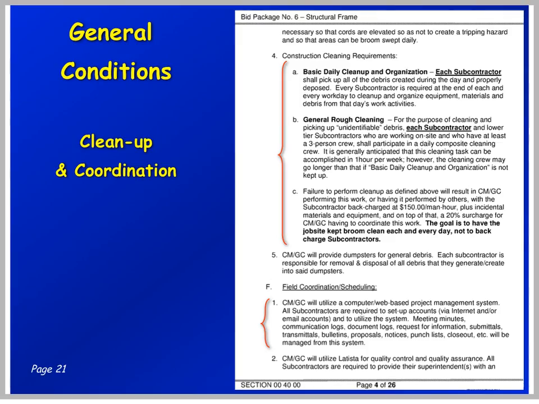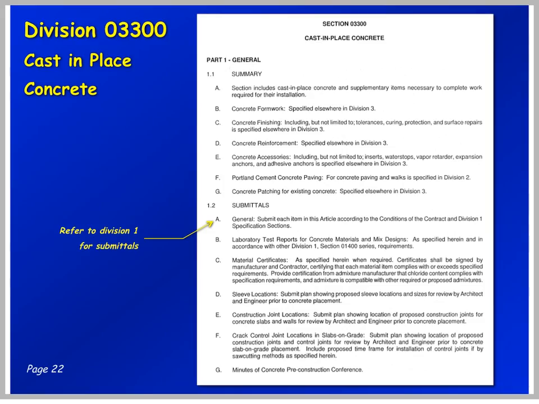Remember that conversation we had about cleanup earlier in the video? Well, here it is. And where does it show up? It shows up in the general conditions. And here it talks about each subcontractor performing the work. Also, please note that I'm going to be showing examples of specifications from both the 5 and the 6-digit system. The concepts are the same.